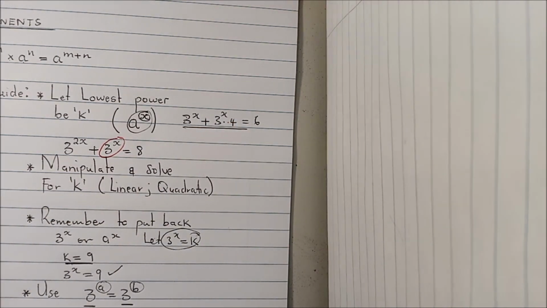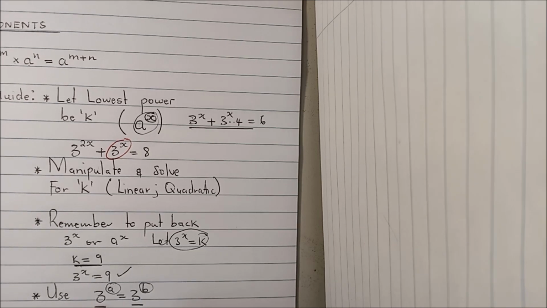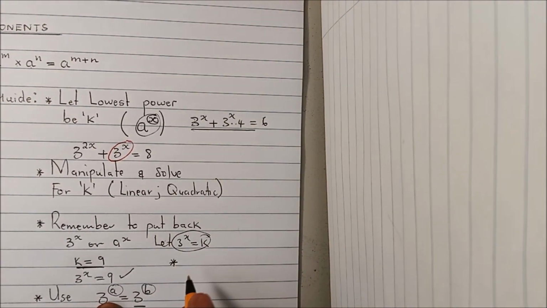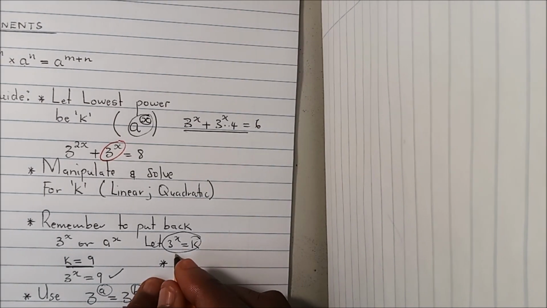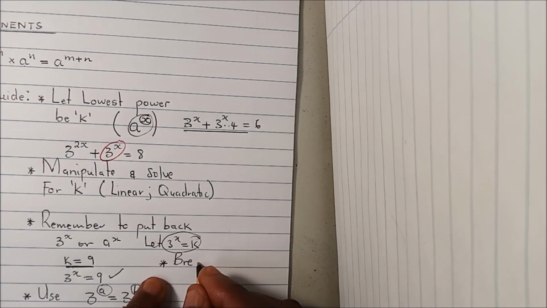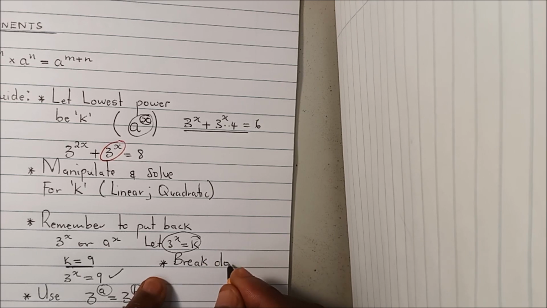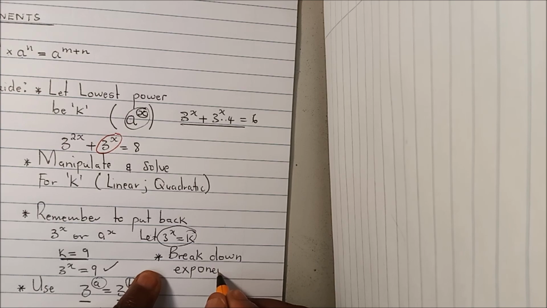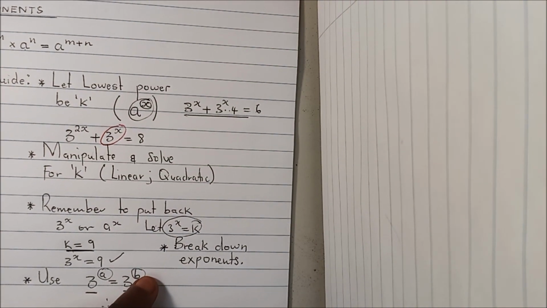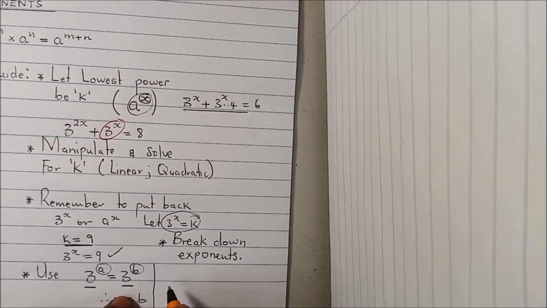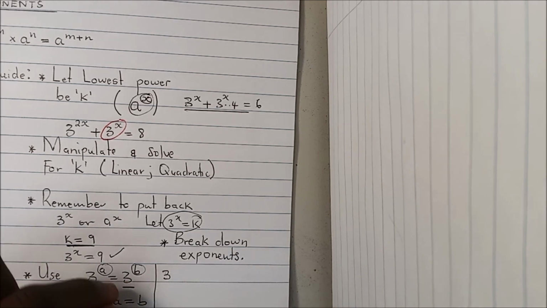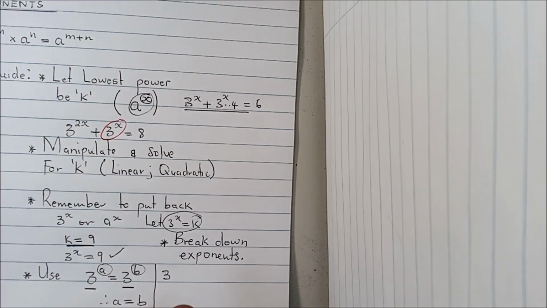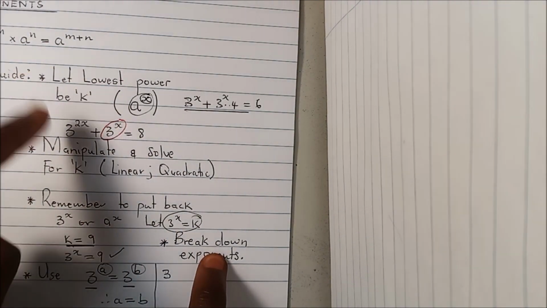One of the points, I think the point before the last, that we can put here: remember, break down exponents. So what do I mean by breaking down? This is what I mean. Suppose you have, and I think you need to start with this point. Please, I'm sorry guys, I think you need to start with this point and then the rest will follow.